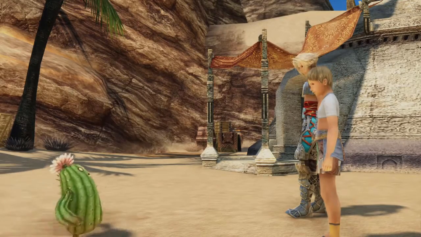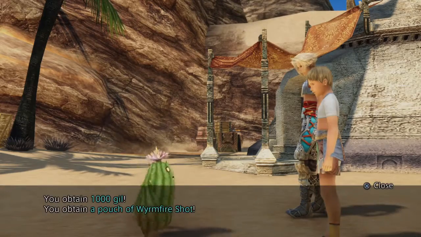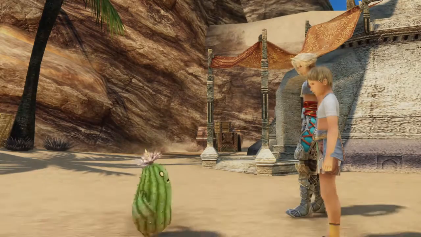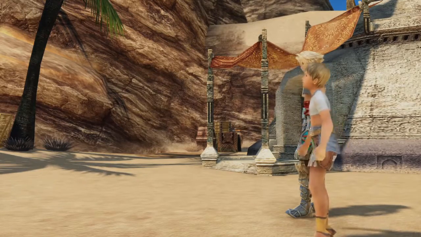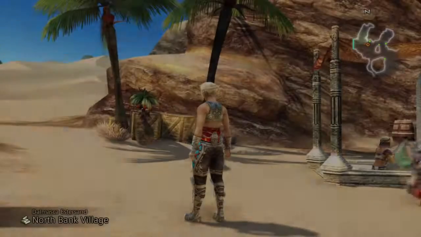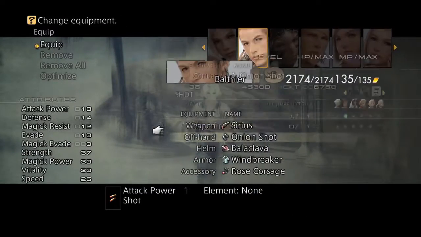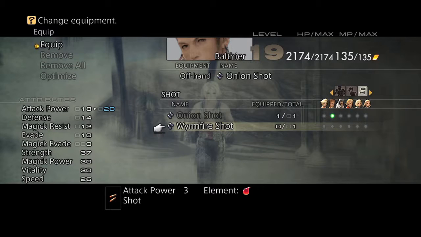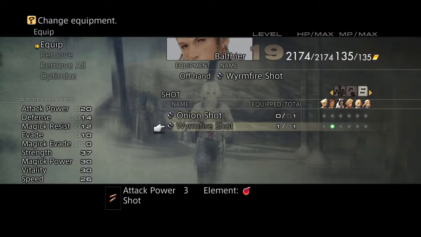Oh, are they gonna give me something? What do you want? A pouch of worm fire shot. What the hell? What is that? Is that like gunshot? Like bullets? Let me see. It's fire! Finally! Okay, maybe this is a good time to actually do this. Well, maybe in the next video.